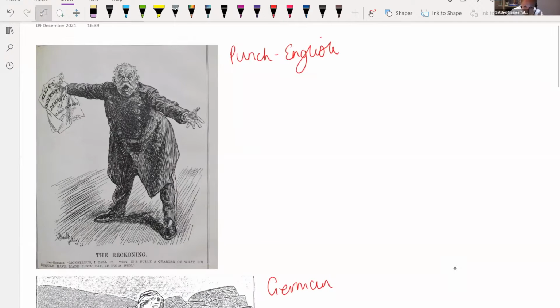So we're going to be having a look at cartoons, talking a little bit about what to look for in cartoons and how to read them. I'm going to show you, I think, 3 English cartoons, English interpretations of the Treaty of Versailles, and 2 from the German perspective, so that we can see them from both sides. I've just written on them already where they're from, so we'll have a look at them in more detail.